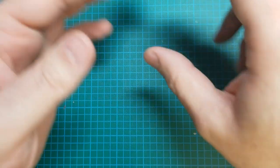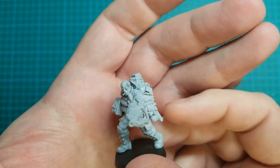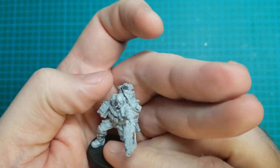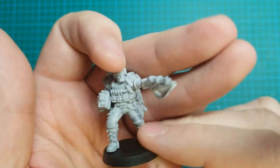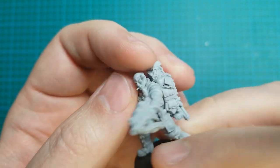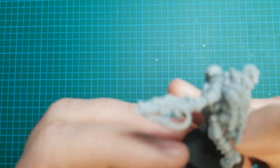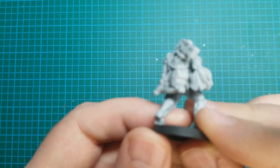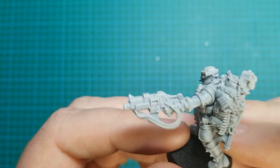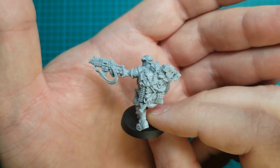All right, so back — I've got them assembled. First we'll look at the Ammojack. I was pretty happy with this guy; he went together pretty easily, no real problems. The trickiest part was just trying to get the angle of his gun right so that the way the strap hung looked correct. Good detail. I glued the backpack on since it's a pretty solid mass that covers a lot, and there's not a lot of cracks to the access that it's blocking. I'm pleased with him.